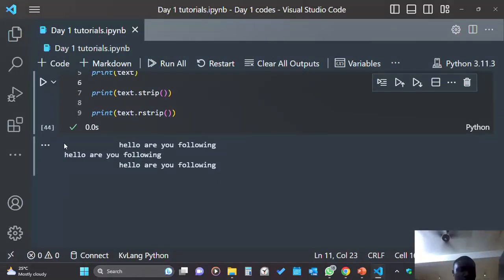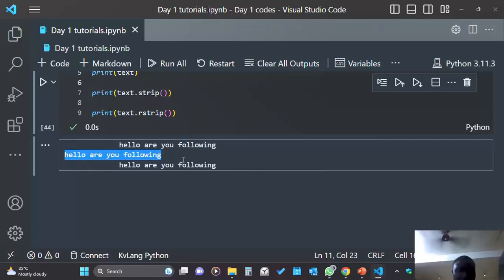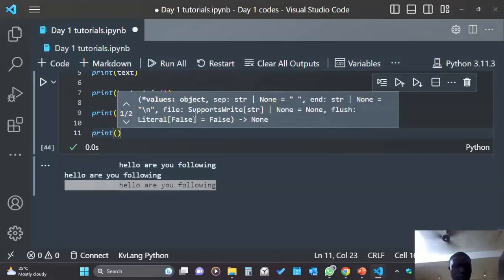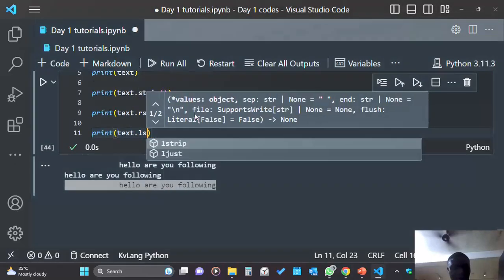So with this one, if you realize, you can select, this is the full data, and you see that empty spaces here and there. But for this one, with the R strip, the data from both sides have been cleared. There's nothing here and there's nothing there. This is the strip, both sides have been cleared, and this part, only the left side is left, but the right side has been cleared. That's the R strip.